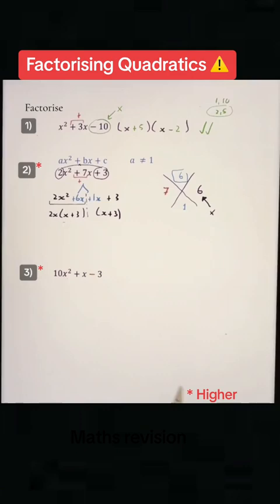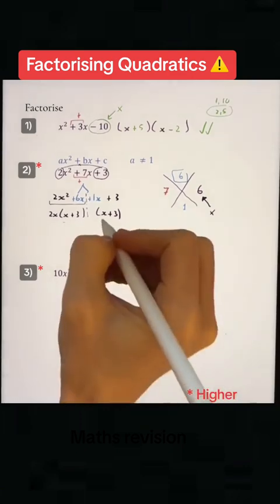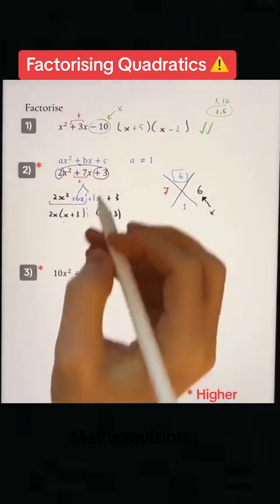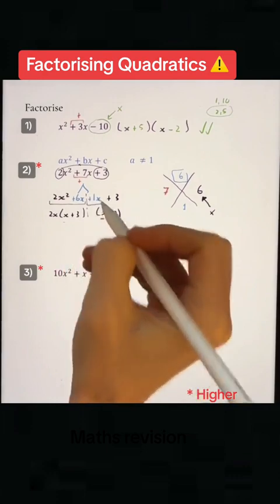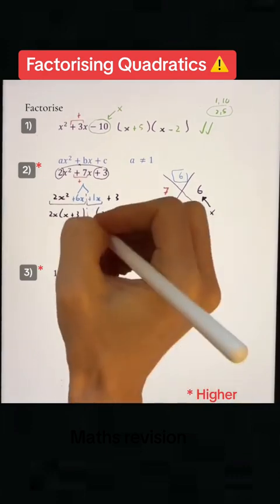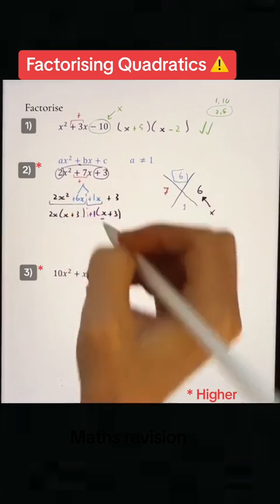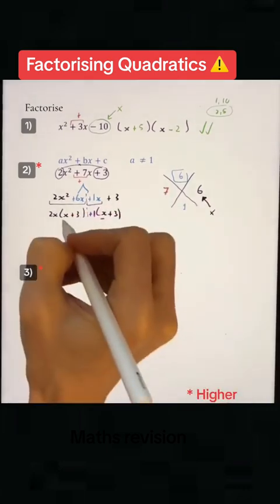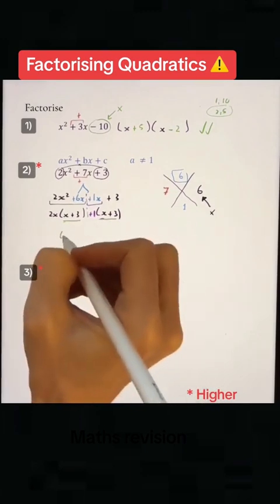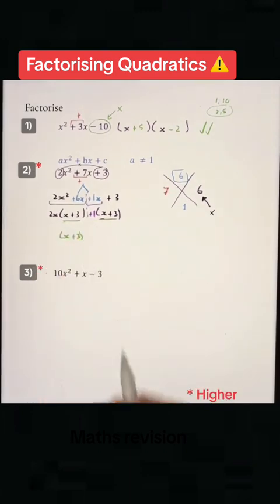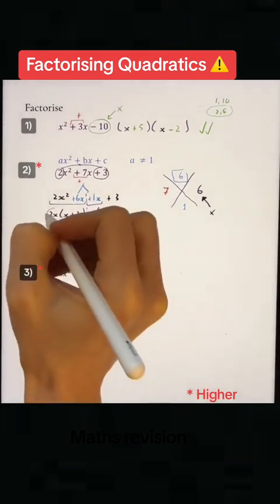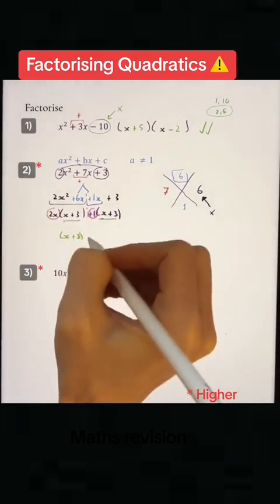To find the missing term, all I do is compare the first term on the right in the bracket, in this case, x. I want to get back to plus 1x. What do I times x to get back to positive 1x? Well, in this case, I'm missing plus 1. I now factorize out the single bracket, which I know is the same, in this case, x plus 3. And whatever I'm left with goes inside my second single bracket, in this case, 2x plus 1.